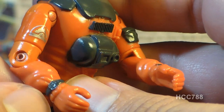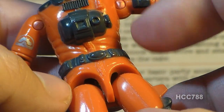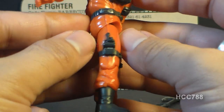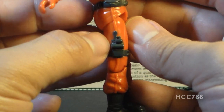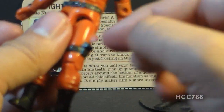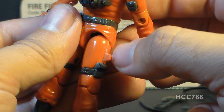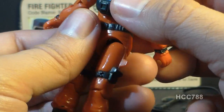He has a dark gray pouch on his left arm and reddish-orange gloves to match his jumpsuit, with the fire-resistant suit cinched at the wrists with dark gray buckles. The waist piece is pretty simple — the same reddish-orange jumpsuit with a zipper continuing from the chest piece, a dark gray belt with not a lot of detail, no pockets. On his right leg he has a sculpted stripe going all the way down and an unidentified device that could be a radio. On his left leg there's a strap and the tab his nozzle gun is supposed to holster on — which doesn't work well for me. That tab is very thin plastic and sticks out far, so do be careful, as it could break off easily.